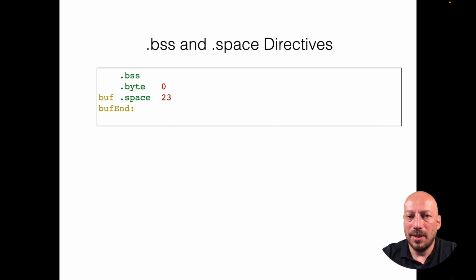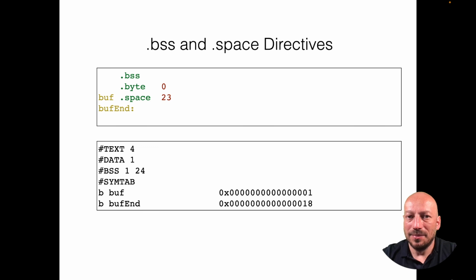You will also see when you look at the assembler output that actually no data gets generated for the BSS segment, because we know the data would be a list of 0 bytes, a sequence of 0 bytes. So the assembler is just keeping track of how many bytes are required for the BSS segment and what is the alignment restriction. Of course, you also can use the .align directive as in the data segment.